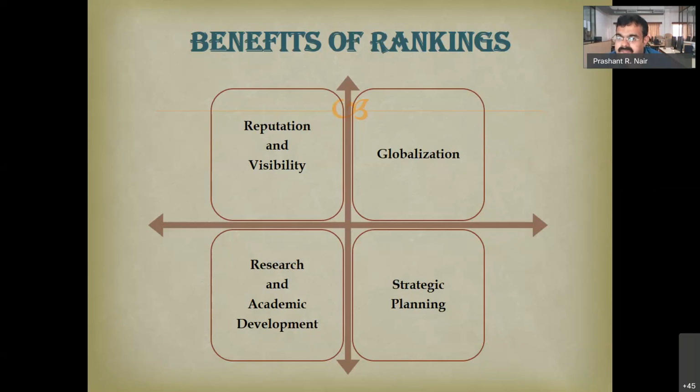The reason is, we are living in a highly competitive environment. We are looking at 1,000 universities. We are looking at 50,000 colleges. We are looking at a gross enrollment ratio of only 30%. So all these colleges and universities are needed. And definitely the stakeholder, the student, the parent, the employer, the research collaborator, the foreign university collaborator needs to have some sort of benchmark.